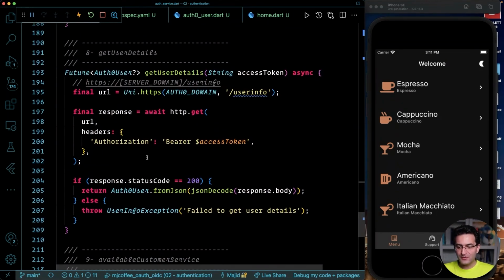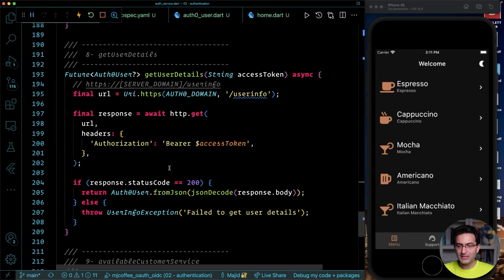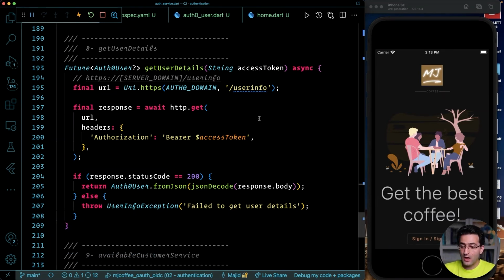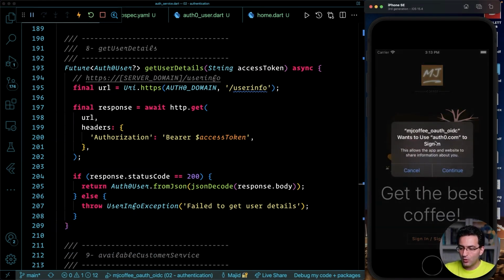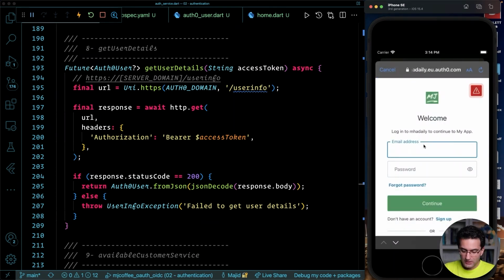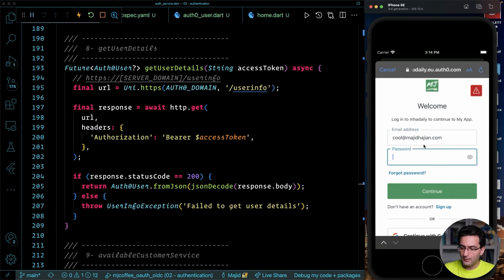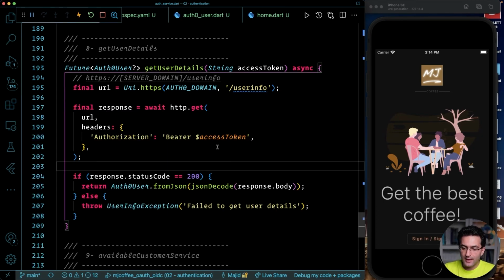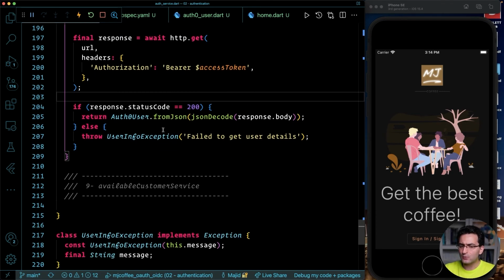So now everything is set. We're pretty good right now. We're going to restart. Great. Now everything is ready. Let's log in once more. So I'm going to log in here. That's good. And then I'm going to do this. Very nice. Oh, there is an error. There is an error, and I need to understand why there is an error.